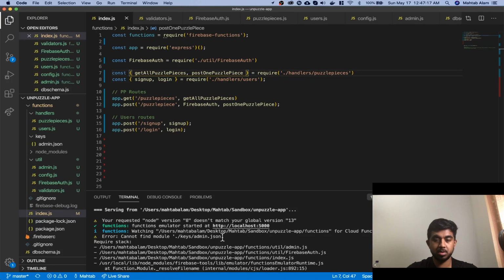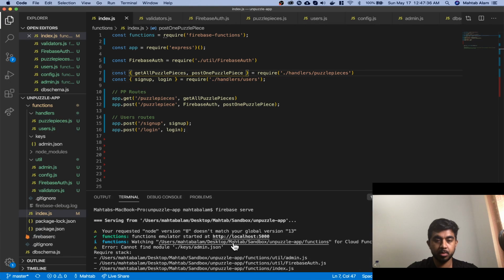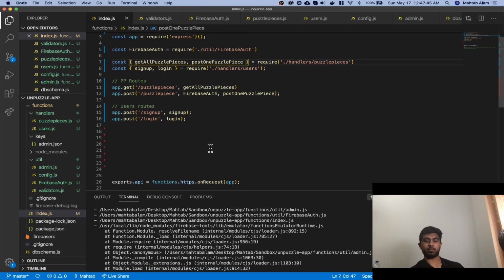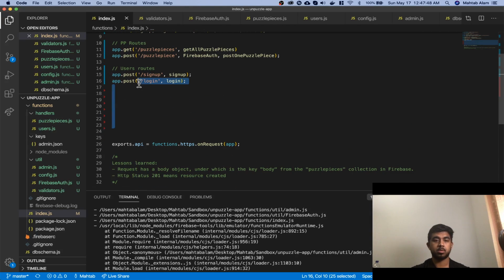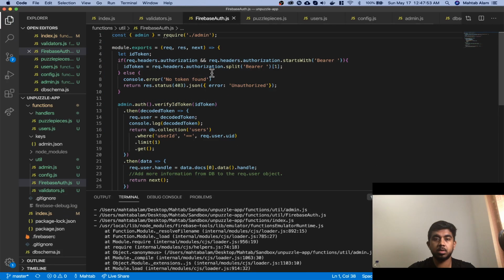Keys. Where is this? Functions. Okay, this one. Oh, where did I have that? So it should be in config.